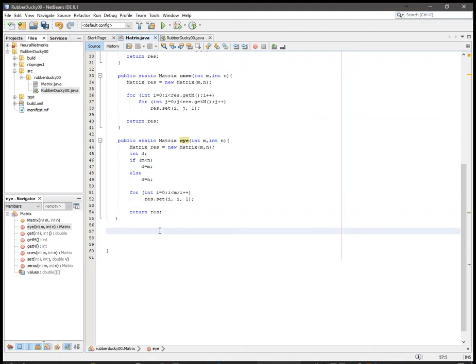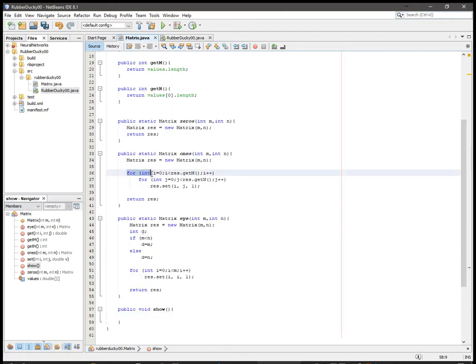The next thing I would like to do is the following: public void show. I would like to show my matrix and print it in the console, just for simplicity's sake, so I can see how this thing works. So what I do is, having again a nested for loop.